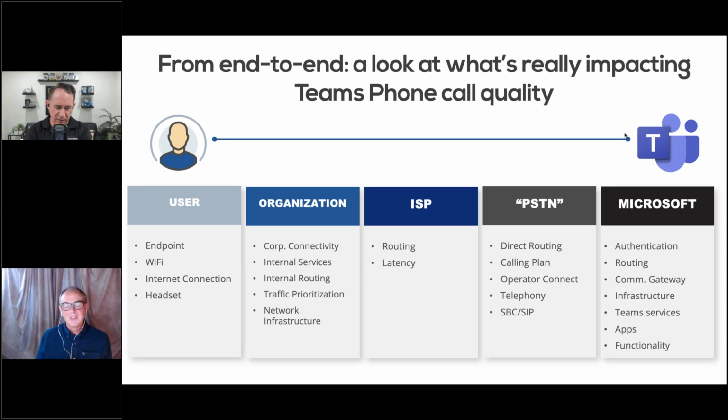It's a good point. There's a stat that I had read, for those of you, the 35% of you that said you're not having any Teams phone call issues, and a couple of you said you're being proactive. Greg was one, I think Chris was another. The stat is only 16% of users actually call the help desk if they're having problems.